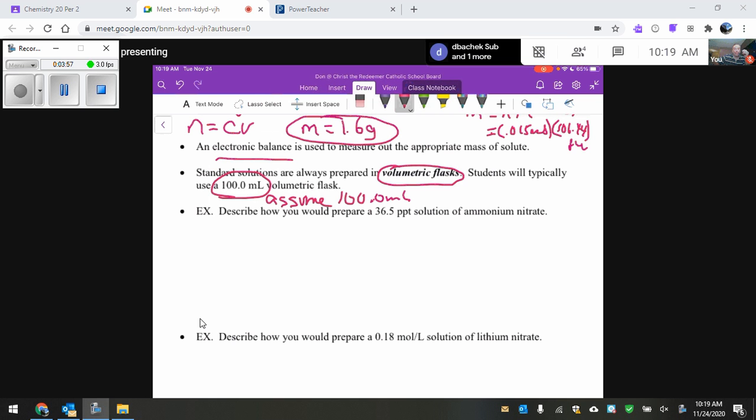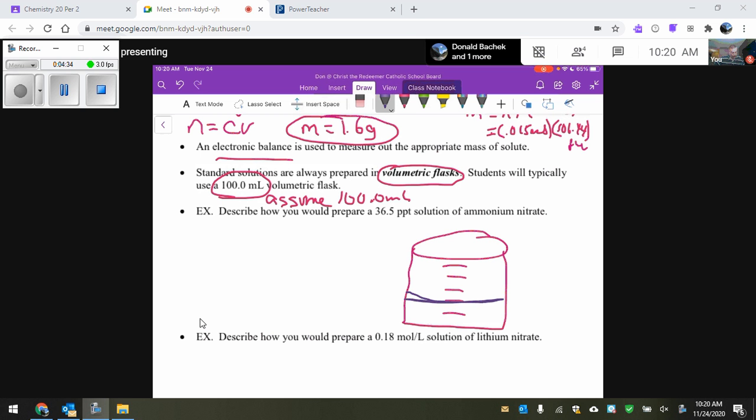Okay. Now, the reason we use something called a volumetric flask is because if you think about what's going to be accurate, how would I measure out 100 milliliters accurately? And the answer is, well, if you used a beaker, you don't have to write this down, but if you use a beaker, it kind of looks like this, roughly. And I know my drawing skills are just wonderful, but just go with me here. And of course, it would have these little divisions on here. You guys remember the beakers in the classroom. But that's not very accurate, because if you think about some water in here, my water is purple, by the way, but if you think about some water in here, like this, that's pretty tough to get an accurate reading.